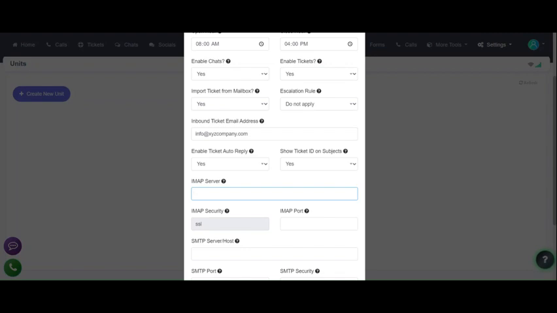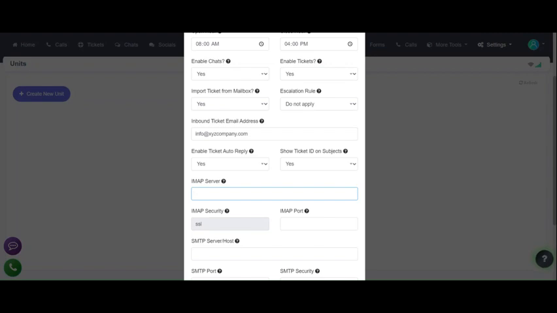The next is the IMAP server detail. IMAP is used for incoming mails. This is how Callsavvy is going to read mail from your mailbox. Just imagine the rest of the settings we are doing now as configuring your mailbox in your mobile phone or in Gmail. So make sure you get the correct parameters from your server and put them in, because putting in the wrong parameter means Callsavvy won't be able to interact with your mailbox.